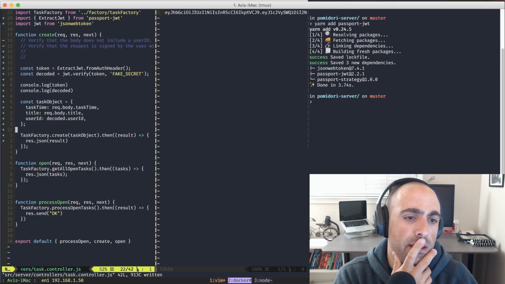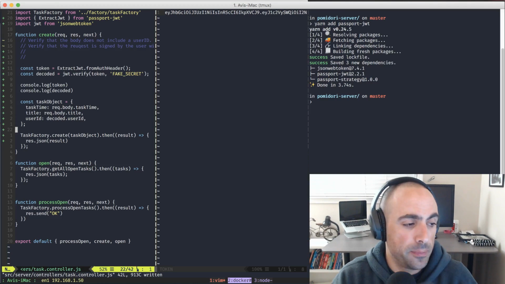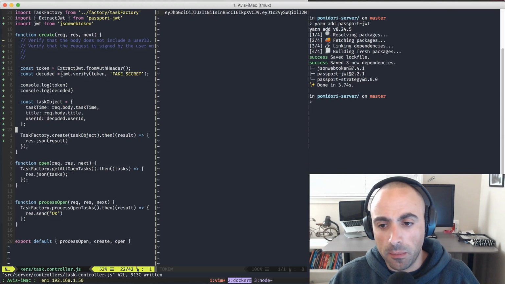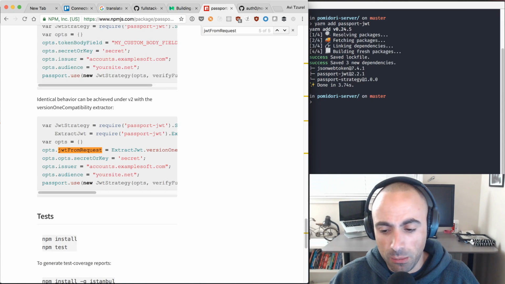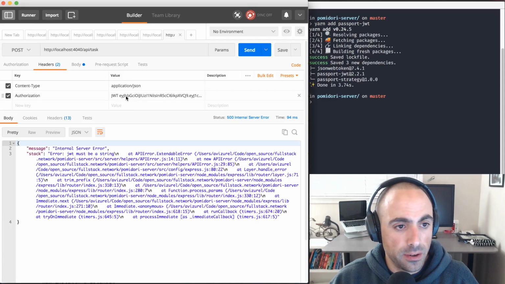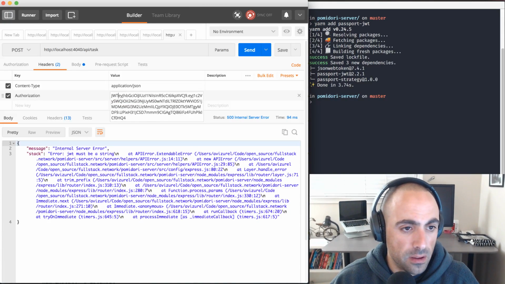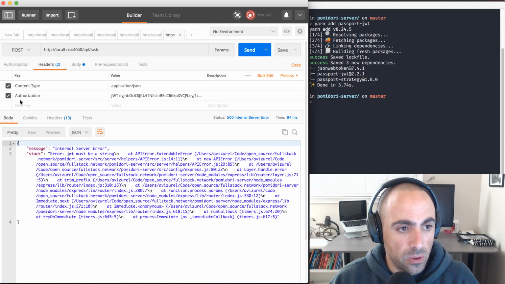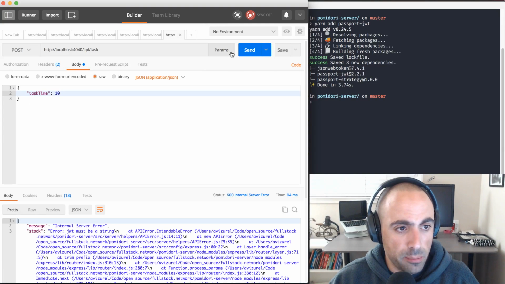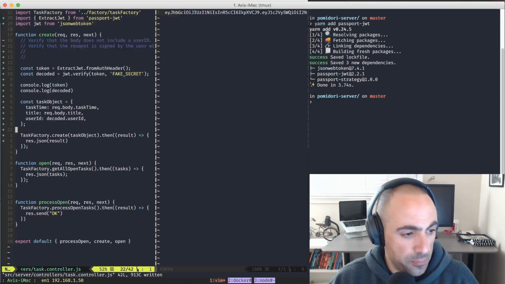I'm not entirely sure what is wrong here. The header is authorization JWT here. So this is authorization. We have the body. We send an application JSON. And then error: JWT must be a string.